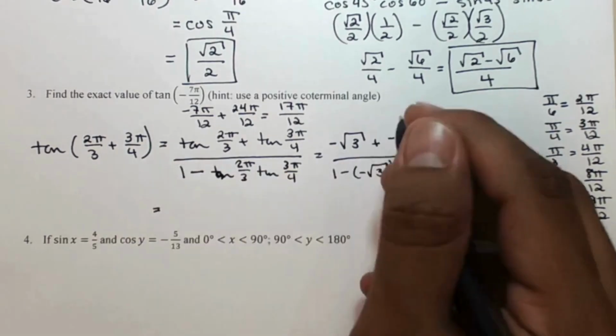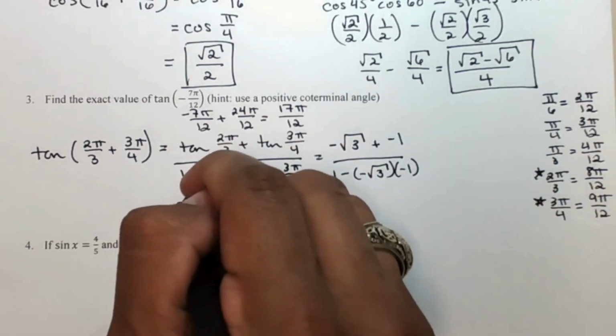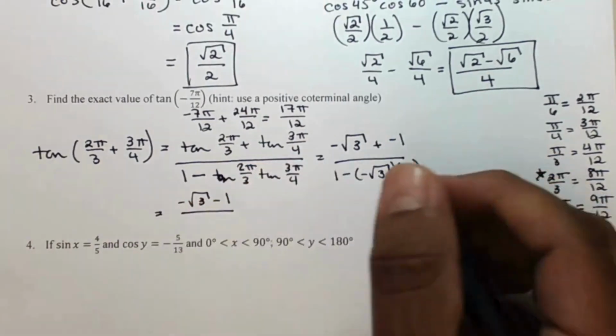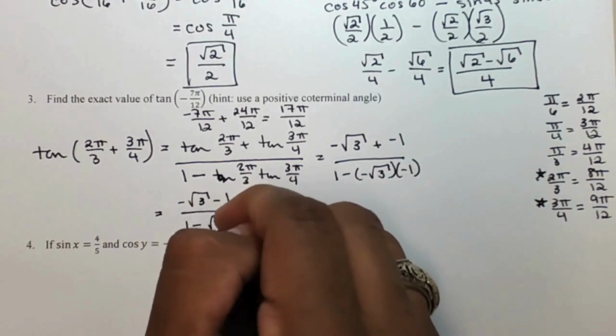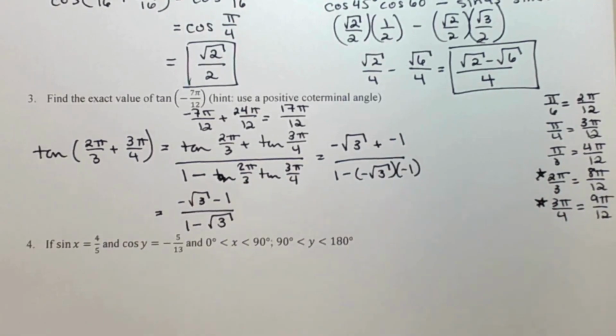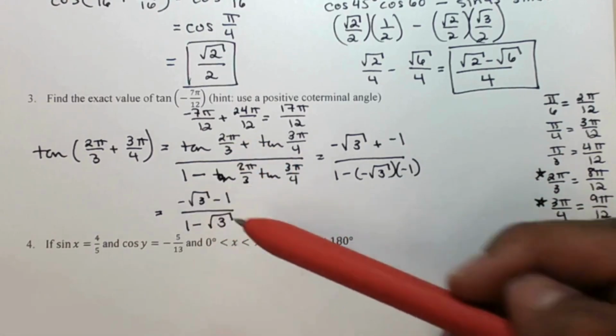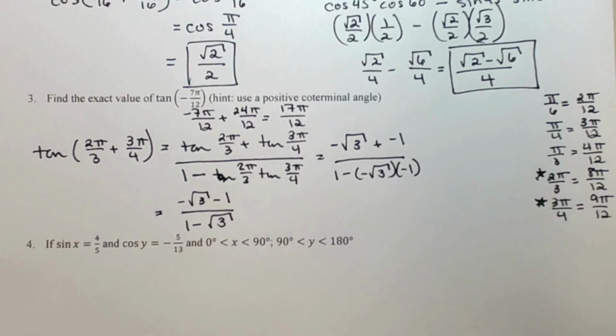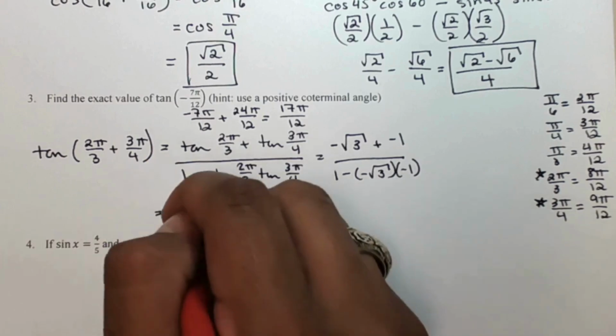So how can I simplify this? Well, I can end up saying negative root 3 minus 1 over 1 minus root 3, because those two negatives multiply to a positive. Now, we talked about radicals in the denominator in one of the other assignments, but if you are doing this on the free response portion of an AP test, then yes, this answer here could be right. However, it's probably not going to be in the multiple choice section.